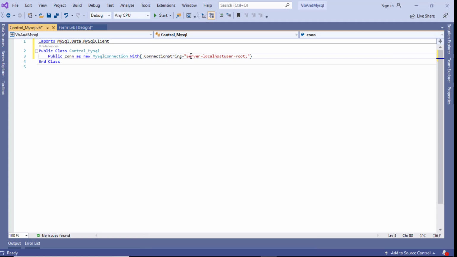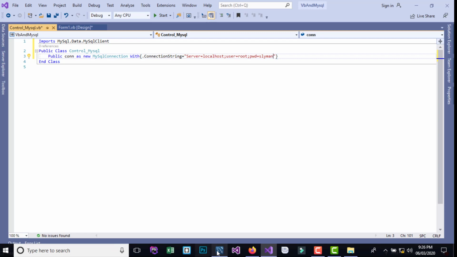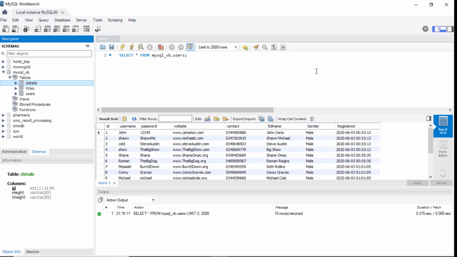We separate them by semicolons. Then the password, the PWD, is equal to my password, which is Sliman. So when you were configuring MySQL Workbench, the password you entered for it should be entered there.